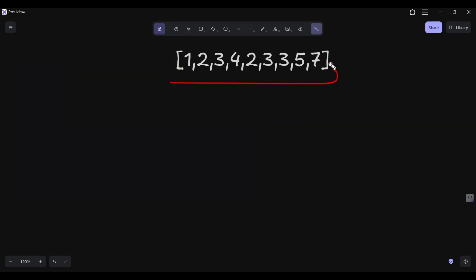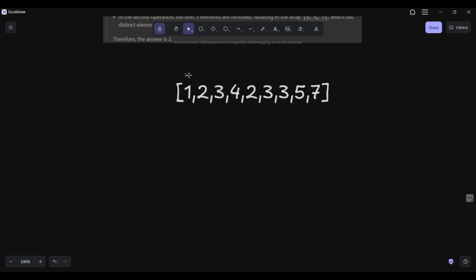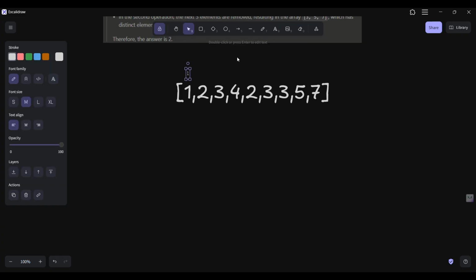If you see this question, we can use a hash set, because a hash set, you know, always takes unique numbers. First, we are going to iterate. Let me explain the method.